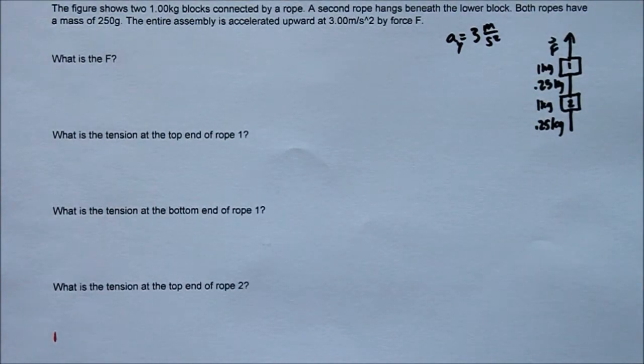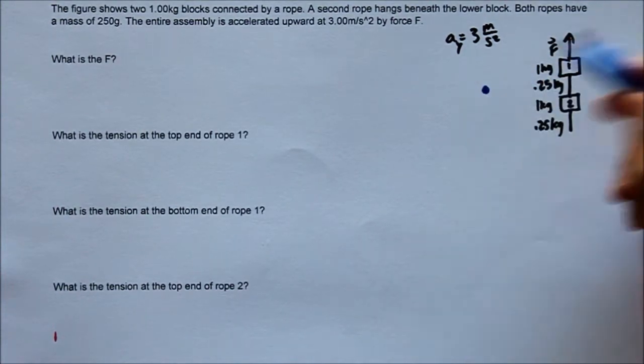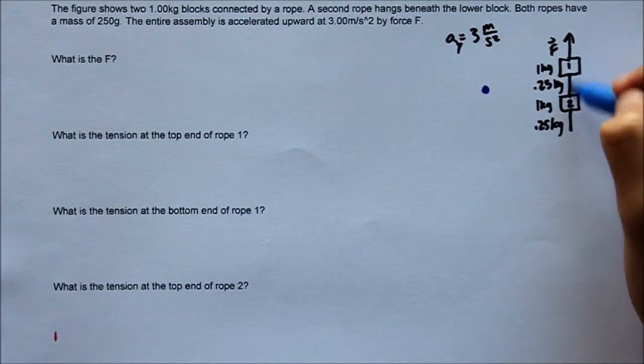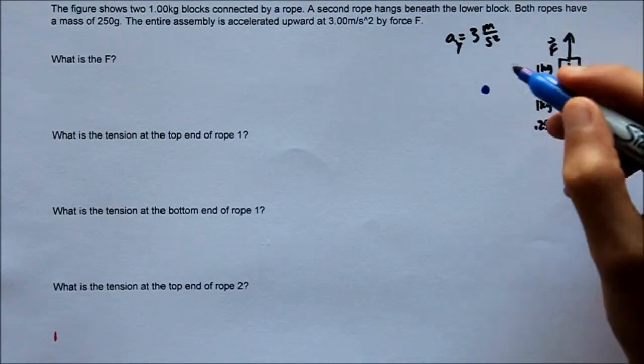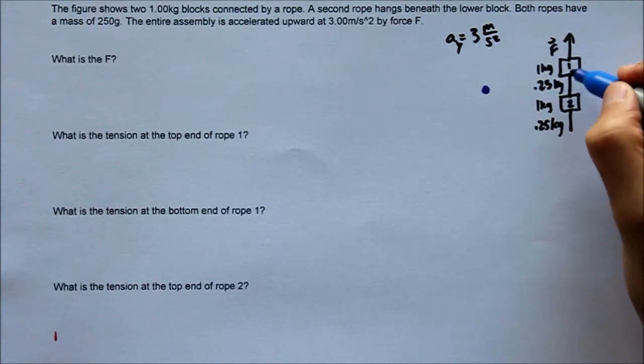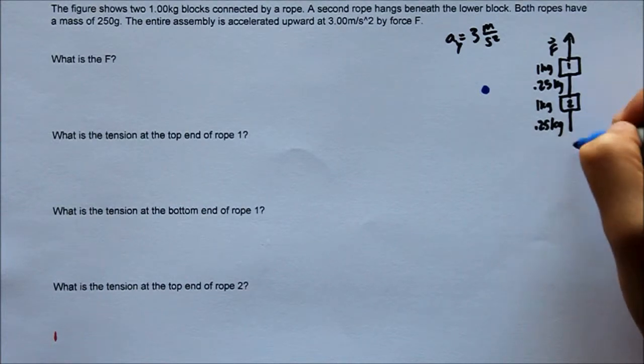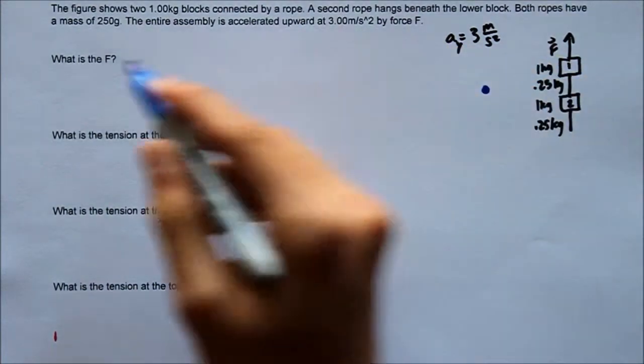Okay, so the first thing I'm going to do is draw a quick generalized free body diagram. What I mean by a generalized free body diagram is I'm going to draw a particle, and this particle is going to represent any one of these objects. In this case we would actually have 4 independent free body diagrams because there's 4 objects: object 1, 2, 3, and 4.